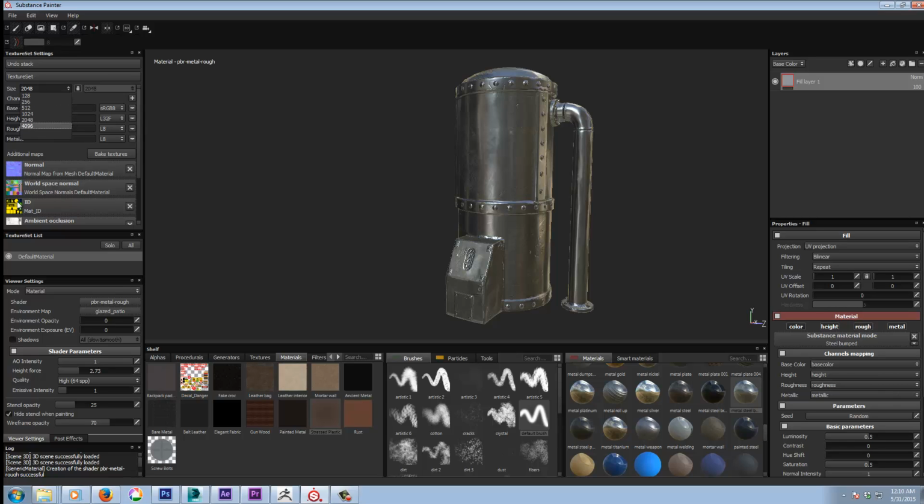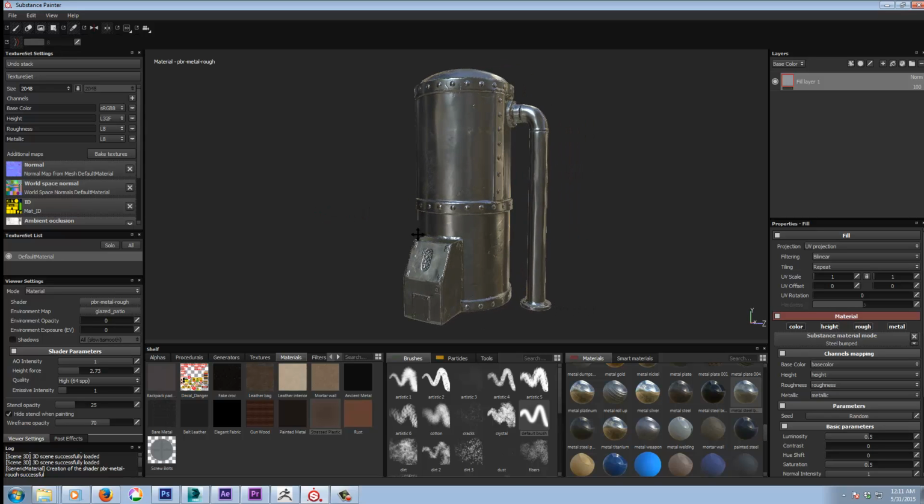Now these maps, the ones that you imported, are baked out at a certain resolution and will stay in that resolution, but you can jump up and down through these and paint at a lower resolution, and then export. You could paint at 512 and export at 4K. But it's all GPU based, so depending on your graphics card, you might want to drop that down. But I'm going to just stick on the 2048, and obviously the more layers you have, the more it's going to slow down. But it doesn't really slow down at all.